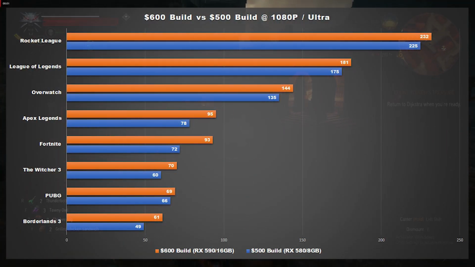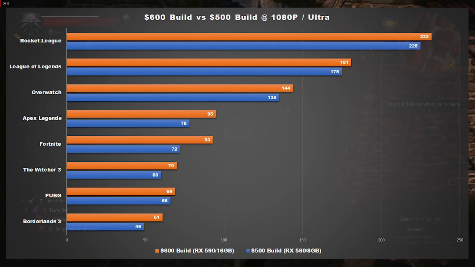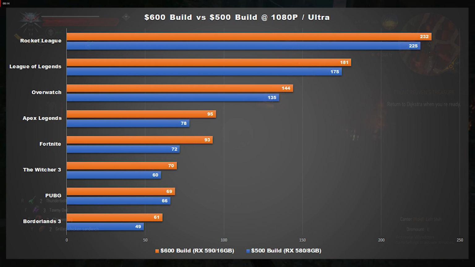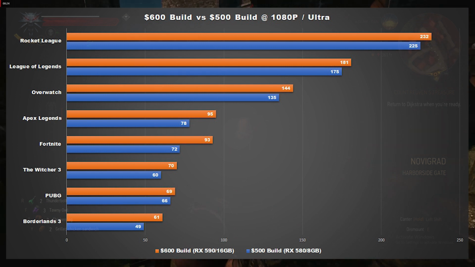I tested this build on a 1080p monitor in the same 8 games I tested the $500 PC build in. That's Fortnite, PUBG, Rocket League, League of Legends, Apex Legends, Overwatch, The Witcher 3, and Borderlands 3. The upgraded RX 590 and the extra 8GB of RAM helped give the $600 PC build anywhere from a 10 to 20% increase in average frame rate over the $500 PC build in those 8 games.